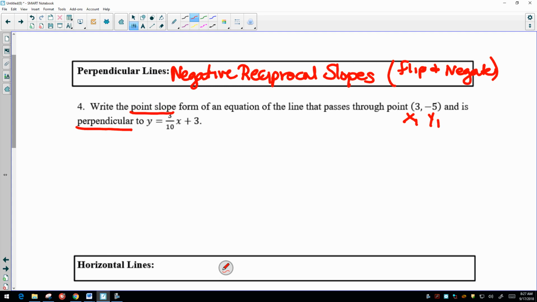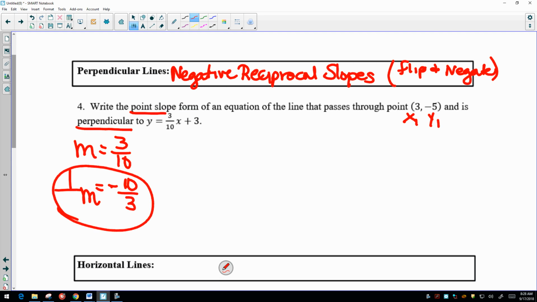Okay, so now I look at this equation and I say, okay, here's my equation. The slope of this equation we have to identify first. That's 3/10. And now it's saying perpendicular. So we know perpendicular lines have negative reciprocal slopes. So I want to take my slope, I want to flip it. So if we flip 3/10, I get 10/3, and I need to negate it. So I want to think what's the opposite of, in this case, positive. So the opposite of positive is negative. So this is the slope that we're using. And we have our point over here, that's our given point.